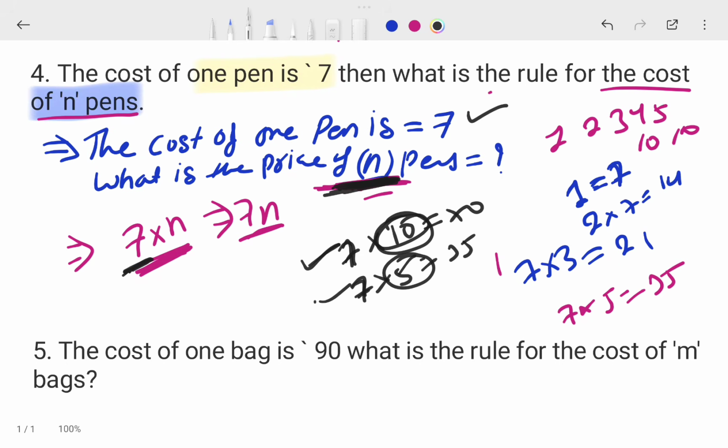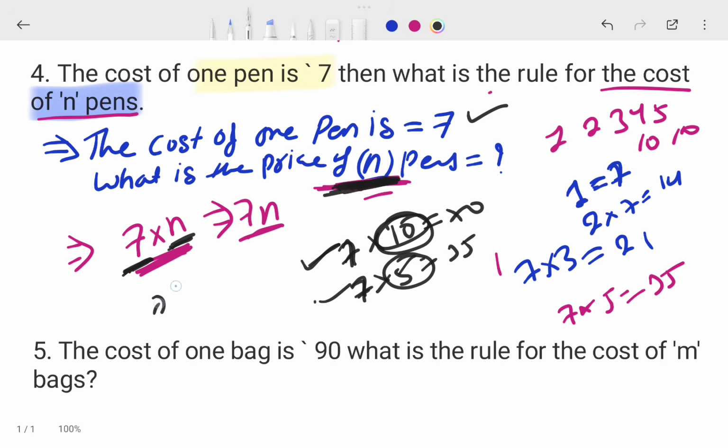So the price is 7 rupees for 1 pen, but how many pens you need, you don't know. You will ask your mother, "Mommy, the pen price is 7 rupees, how many pens do I have to buy?" Now you are thinking, I will go and buy 10 pens, but you listen, the price is 7 rupees, so you will say no, I will buy 5. So how many you want to buy, just put it here.